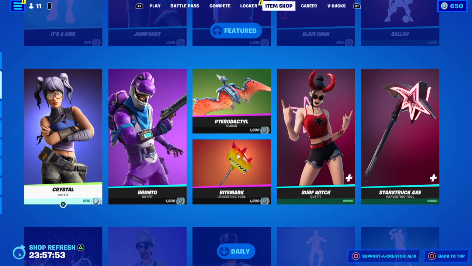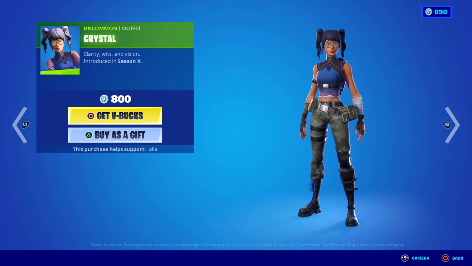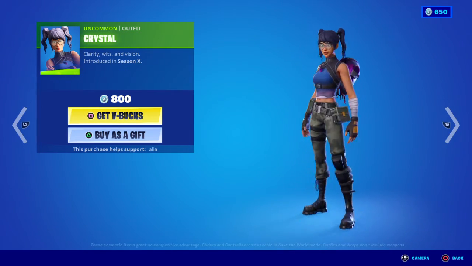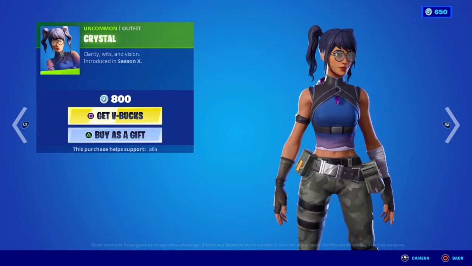Anyway, moving us on to the second half of the featured store. And we've got some pretty damn cool skins returning. Starting us off, we have the return of the crystal skin. Clarity, wits, and vision. First introduced in the OG Season X, looking pretty damn badass, I have to say. Really, really love it. Love the belt. I'm a big fan of pouches, if you guys didn't know.